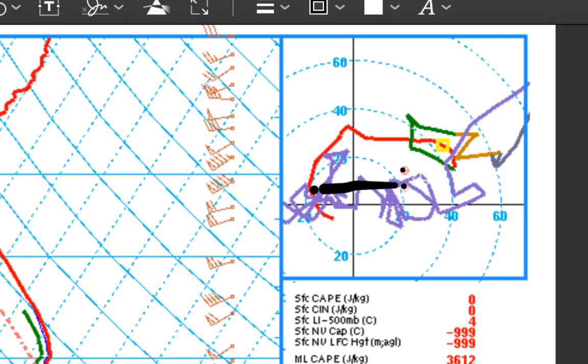And with the hodograph modified for an east-southeasterly wind, bring that surface wind up here, you can see that it's a pretty favorable critical angle. It's about 50 to 60 degrees there, even greater if you can get a further right storm motion and if this low-level jet could back just a little bit. But that's a favorable hodograph. There is a lot of wind shear, a lot of storm relative helicity within that curve.